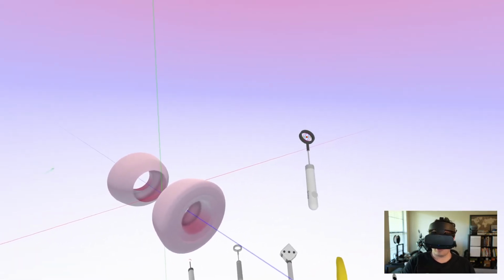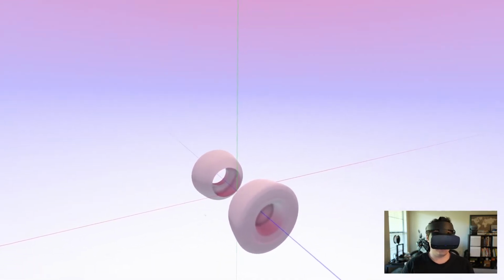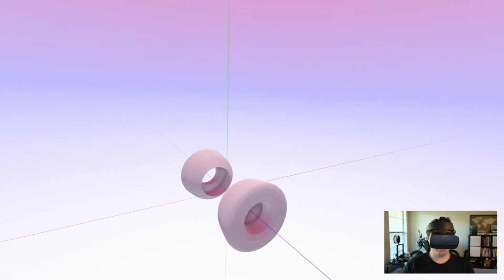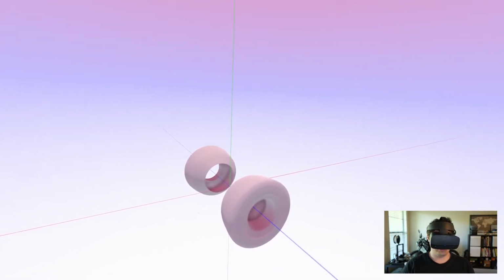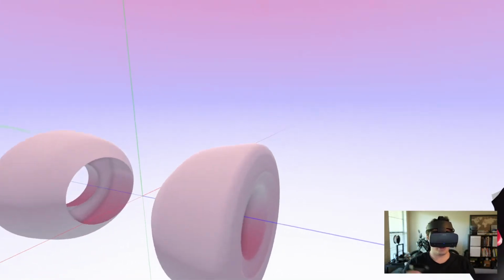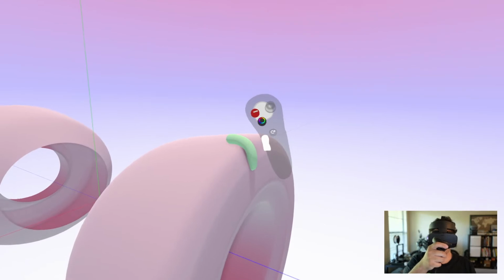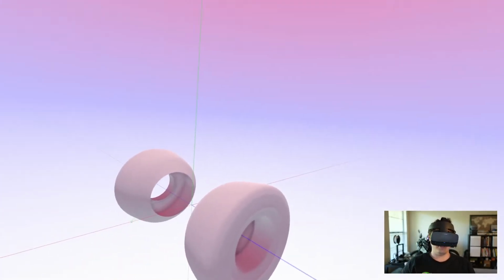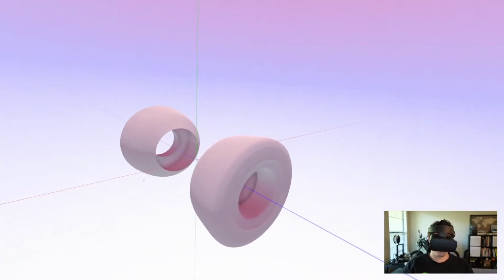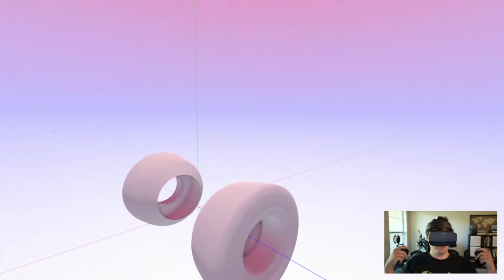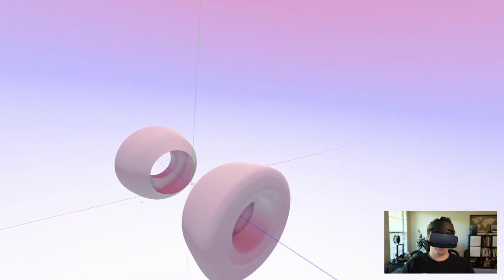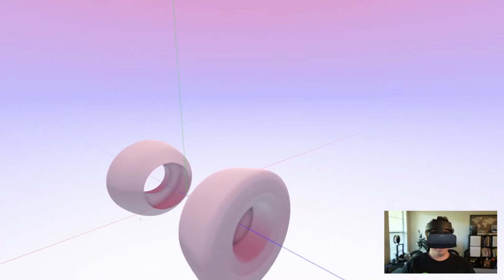But there's no way in Gravity Sketch to actually input values and get specific radii. I mean, you can measure it out and get close, maybe, if you really spent the time. But Gravity Sketch just isn't really for that. It's to just get your ideas out of your mind and into 3D as quickly as possible without getting in your way.